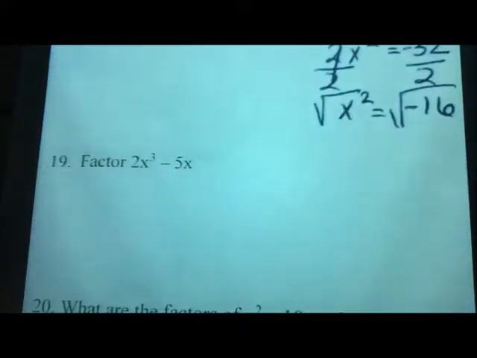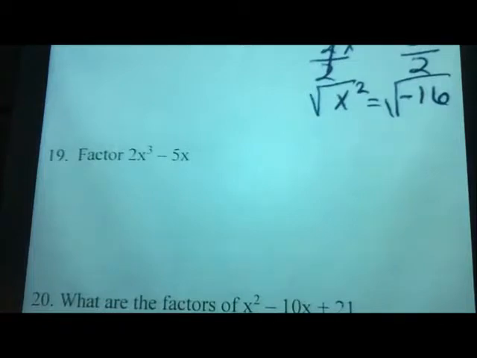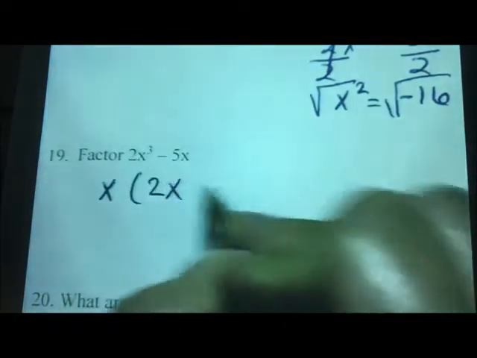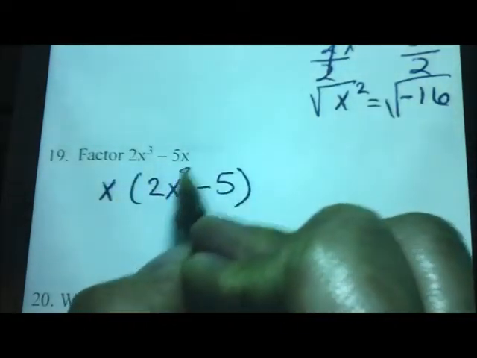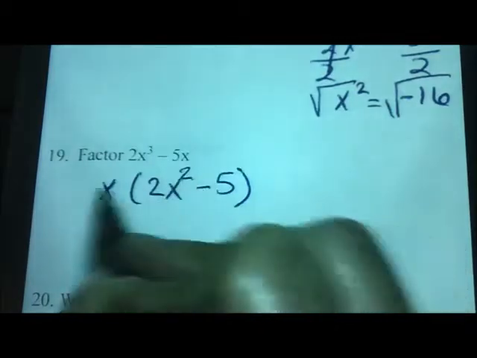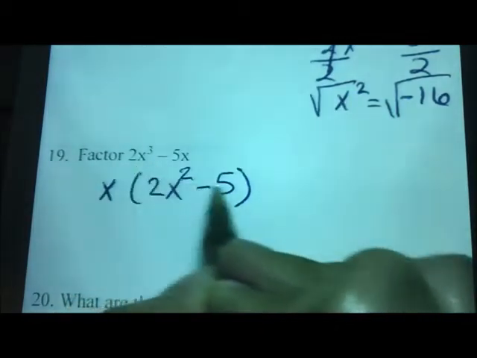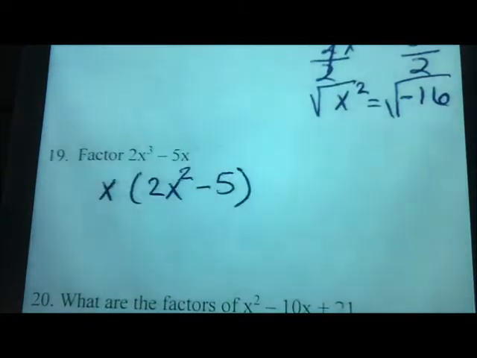Factor. What do those two things have in common? Can we divide both of these by 2 or both of those by 5? No. But this guy has an x and this guy has an x. So what's the most x's that I could factor out? 1x. So when I factor 1x, that's what you have left over. I had 3x, oh sorry, it's a square. So 2x squared times x, 2x cubed. Negative 5 times x, negative 5x. And that's all you could do there. And they just want you to factor, so that's where you stop.